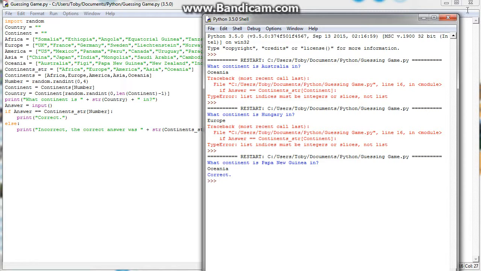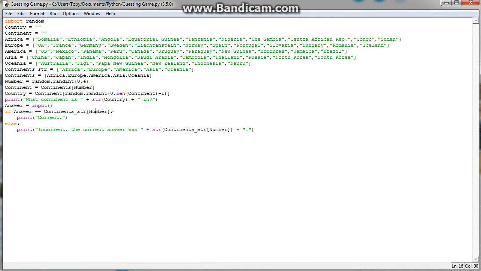It works! Oh my god, that's all I had to do, to set it as a number. It was the wrong thing I was setting as a number, it was this. Well, this is correct, but also this. So basically what it's doing is if answer is equal to continent string and then the index is number, which is equal to this, everything is based on this random number. So the continent and the continent underscore str. That way, when you answer it, it becomes an str with your input, and it checks another string in continents by number because it would have picked that randomly as well. So it all works. So let's run it.